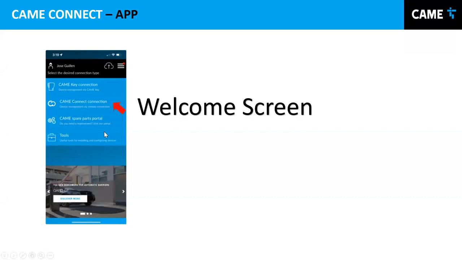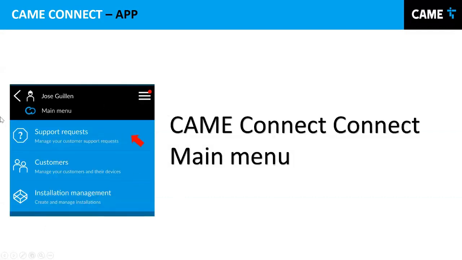So you talk to your customer, and the customer opens a service request for you. You go to the setup app, which is the technician app. You open your app, you have the options, and you click on CAMI Connect Connection. This is cloud-based. Remember, you're at your house, the customer is in his place, and you want to check remotely what's going on. So you click over here, and it takes you to this screen.